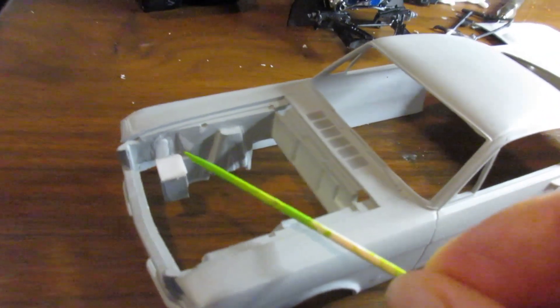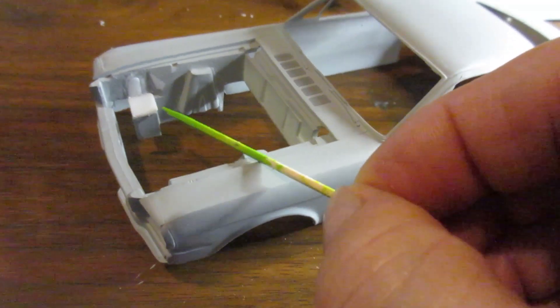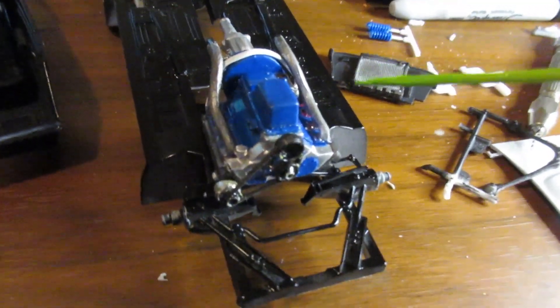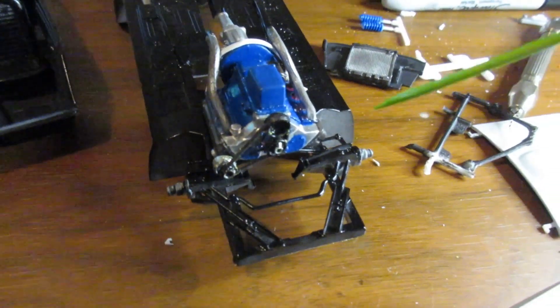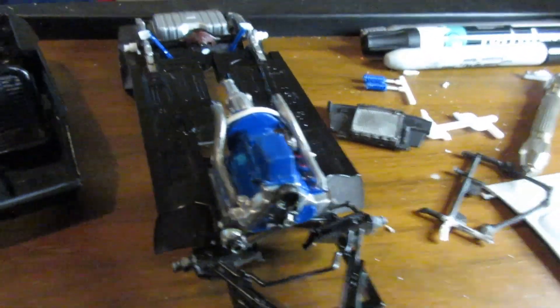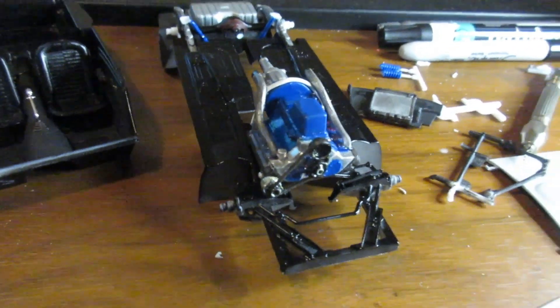Alrighty, many minutes later — we managed to get all my pieces fit in and glued in, so we're going to let things set up. I just have to clean up and file around the edge just to make it flush, so all of that is ready to go. Now I had also planned to put the engine in, however I realized I'm going to glue the exhaust on the engine before I mount the engine, because it could be tricky putting them up through the suspension. To space it out from the block I just use a twist tie, so it'll give that a little bit. And these exhausts — wow — they fit perfect on this car. It's like this engine was made for this kit. Unbelievable, so I'm happy where this is going.